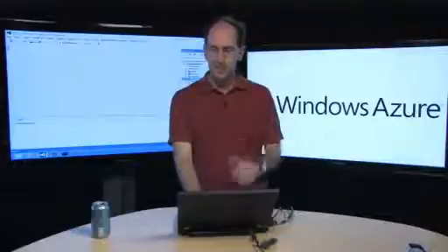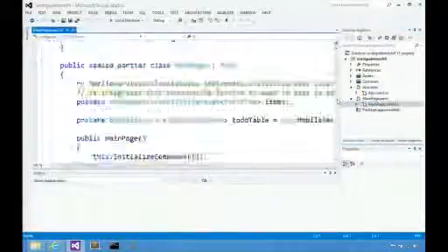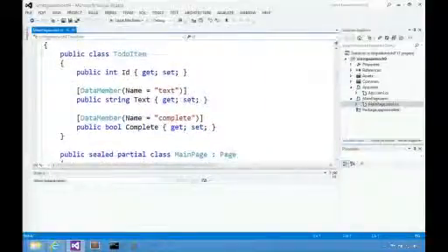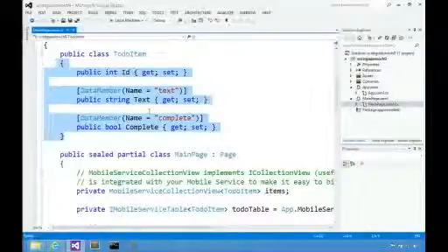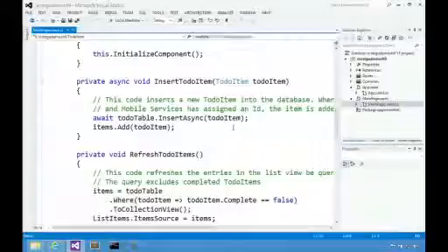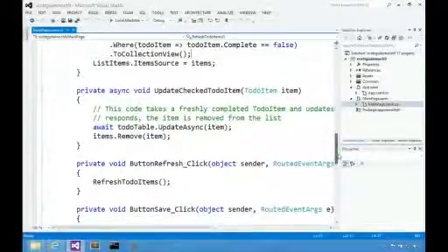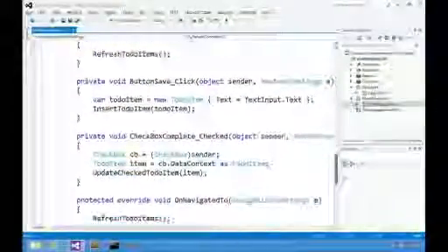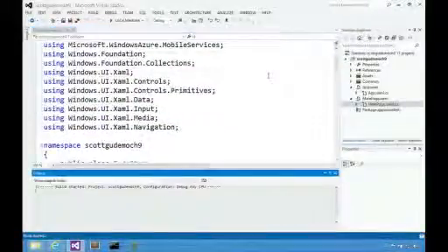And then I have a simple mainpage.xaml file in this case, which has some UI that allows me to keep track of to-do items. Here's what each to-do item is going to look like. It's just a simple class with 3 properties. And then this is all the code that's required below it in order to insert a new item from scratch, to query and retrieve all items from Windows Azure, from that database that we created, as well as update or delete items or mark them as checked. So very simple code.